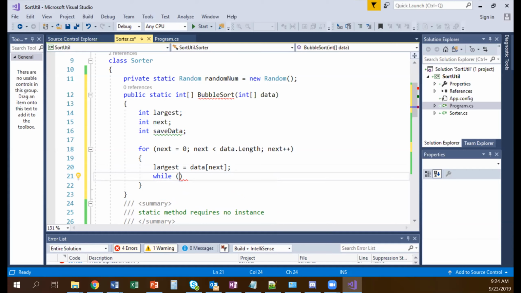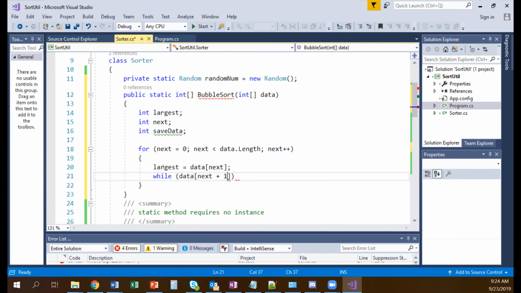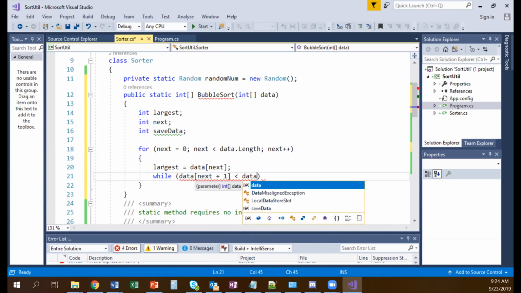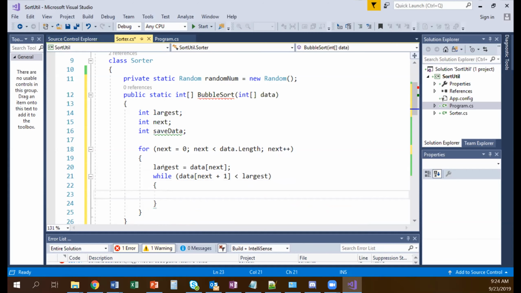Does that sound right? So if I'm looking at data next plus 1, if data next plus 1 is less than the data we're looking at, should it be that? We could switch that and say, well, largest is greater than 2. So whichever makes more sense to you, since we're looking for the larger one. But if I see that it is larger, I need to swap these entries.